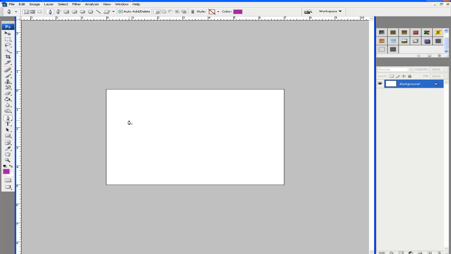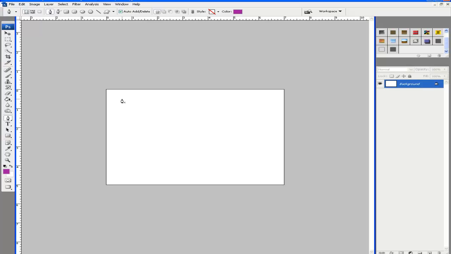Now the pen tool at first can be quite frustrating, but it's one of those tools that are quite versatile, and many animators and graphic designers use the pen tool all day, every day. So it is a tool that is essential in graphic art, so you do need to get used to it. It does get a little bit easier when we go into our Illustrator assignments, because the Photoshop pen tool has an extra step. So to use the pen tool to create a straight shape with straight lines, it's fairly simple.